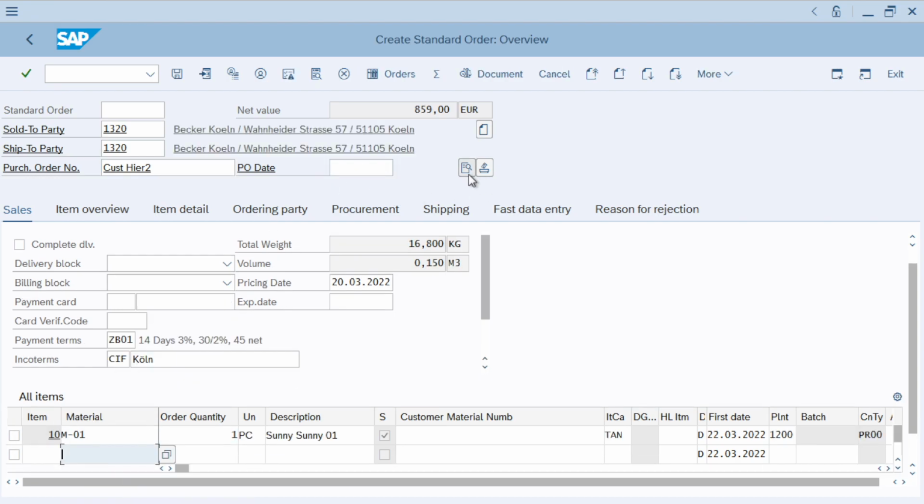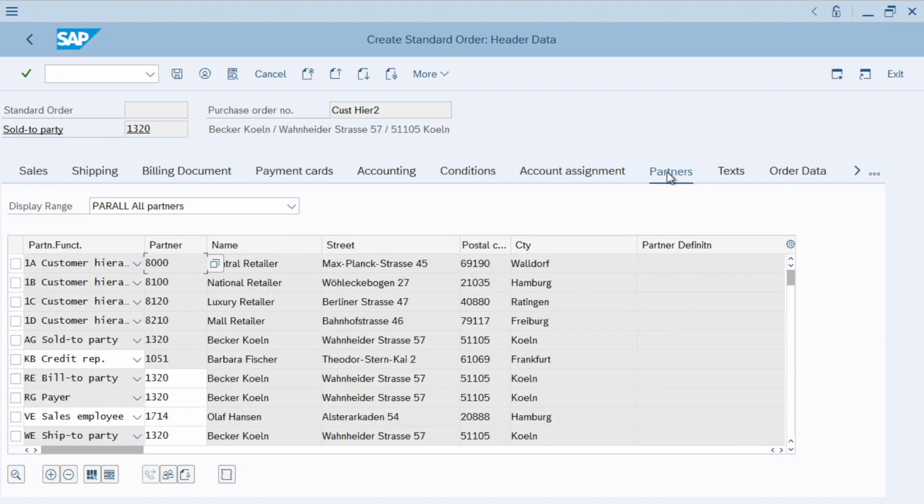We go to the header level, partner function. See, now for this guy, the hierarchy level is already up. Okay, so let's go to the customer hierarchy again.